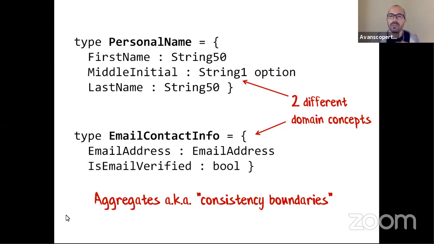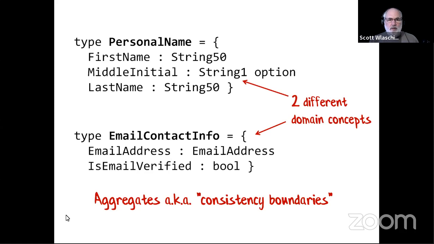Okay, last one is from Arnaud, and is string 50 kind of arbitrary for a first name? Yeah, it is. And another comment is people saying, well, there's outside stuff like storing it in a database or something that is contaminating your domain, because how you store it in the database, as I said, really shouldn't be part of your domain. So yeah, this is maybe a bad example. There's always some sort of constraints on a first name.